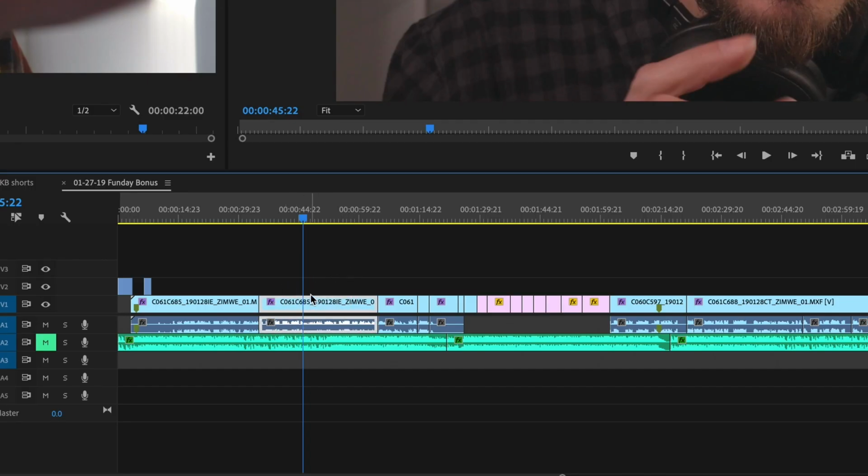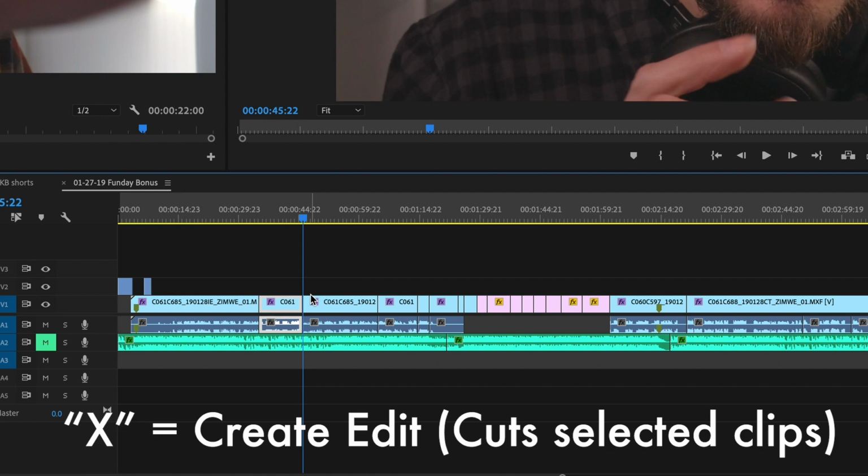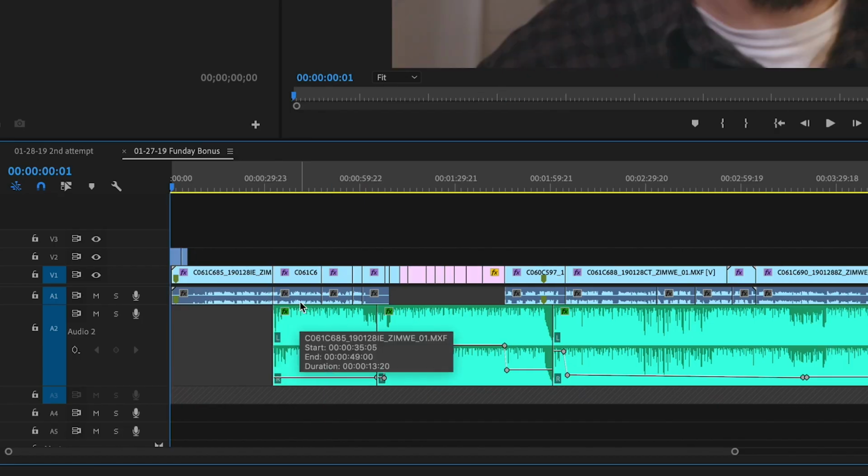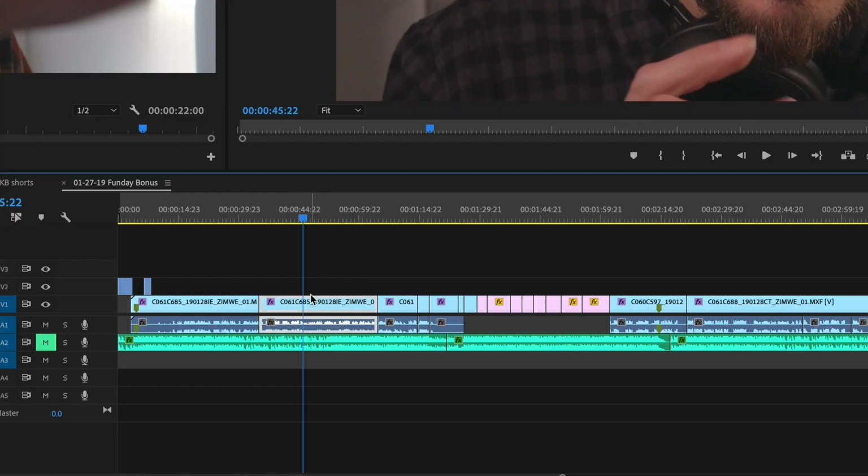Or if you just want to cut one particular clip in the different layers, then you can select that, hit X, and that makes that cut. And if you do have that selected, then it selects the piece previous to your playhead. So you can hit delete, one of the delete button keys, whether you're trying to bump everything or not. But that is a really efficient way to make a cut in your timeline.